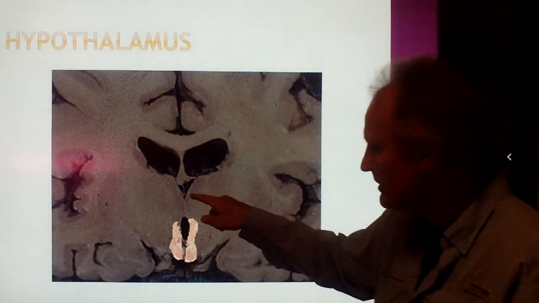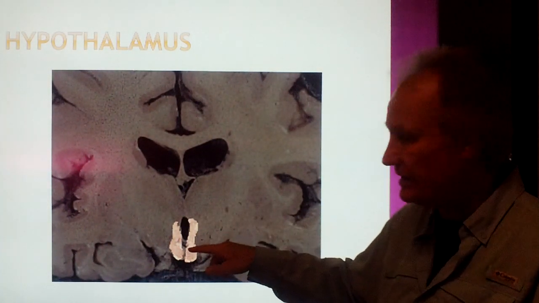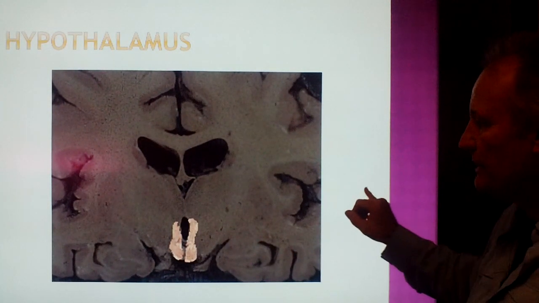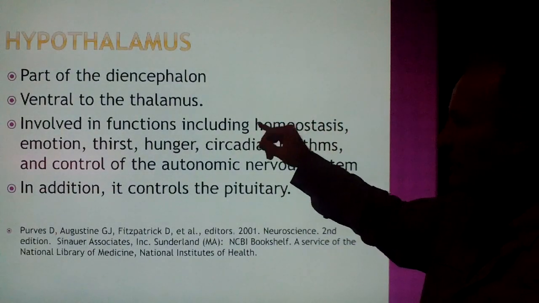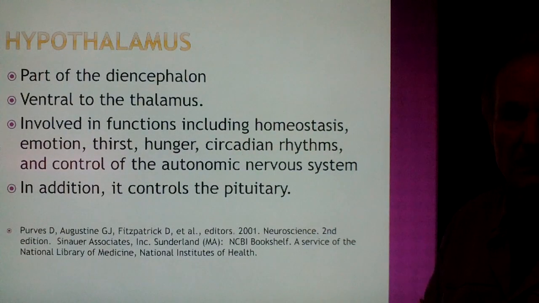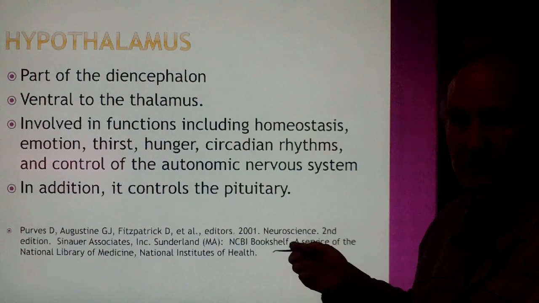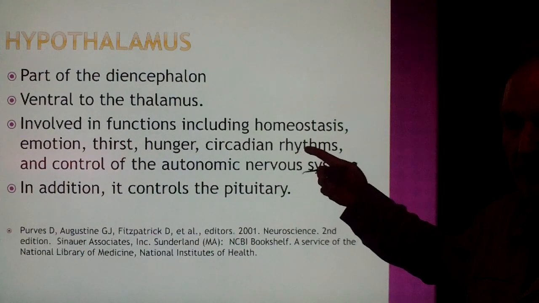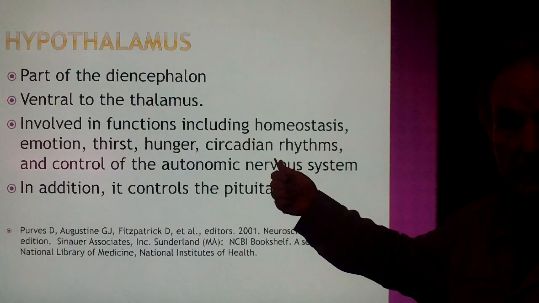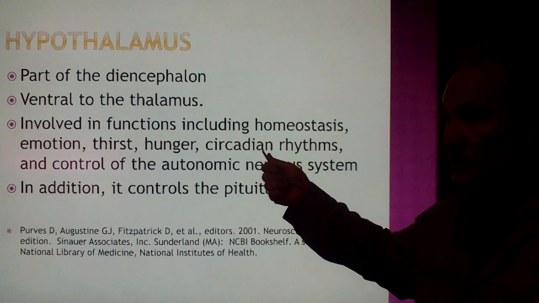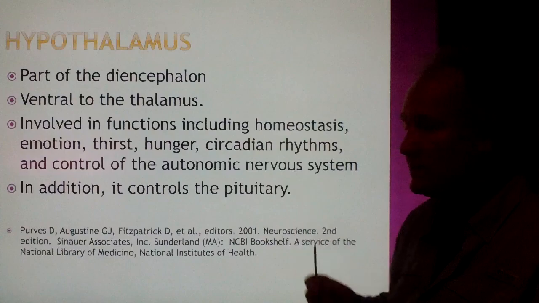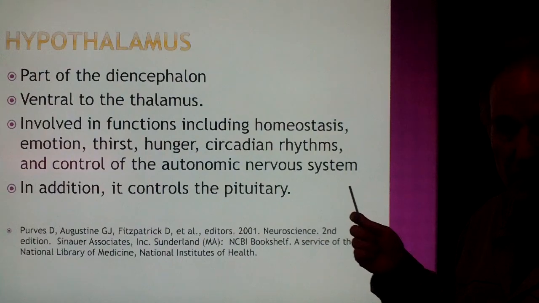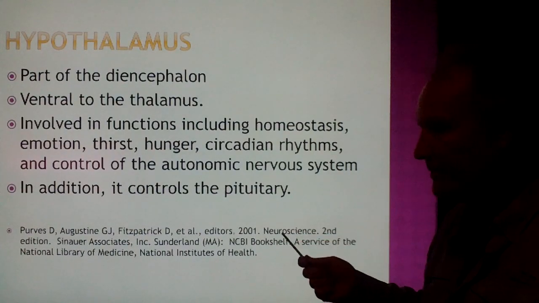Right below the thalamus is the hypothalamus. And the hypothalamus is also a relay station to an extent, but is much more involved in functions including homeostasis. When you're hungry or thirsty, that's the hypothalamus letting you know that. Also, if you stay up until 4 o'clock in the morning, especially during COVID, or 6 o'clock in the morning, because your circadian rhythm is altered, that's a function of the hypothalamus. And it also has some control over the autonomic nervous system, so when you're hungry, etc.